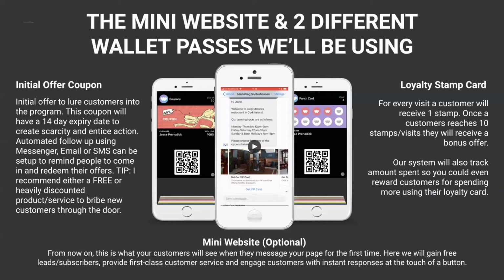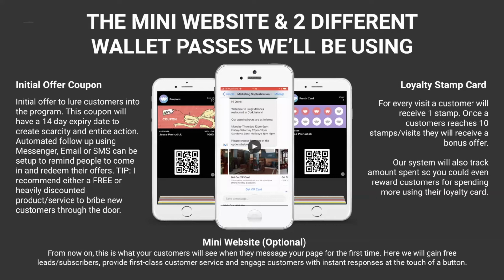So there's no rule of thumb, because there's going to be so many different businesses watching this video right now. I tend to lean more towards a free offer, and it gets people through the door rather than trying to sell something to strangers on Facebook. But it doesn't mean to say a heavily discounted offer won't work as well. So it does vary based on your business, and we can catch up on that further down the line when we jump on a free strategy call, and we can go through this kind of stuff anyway.